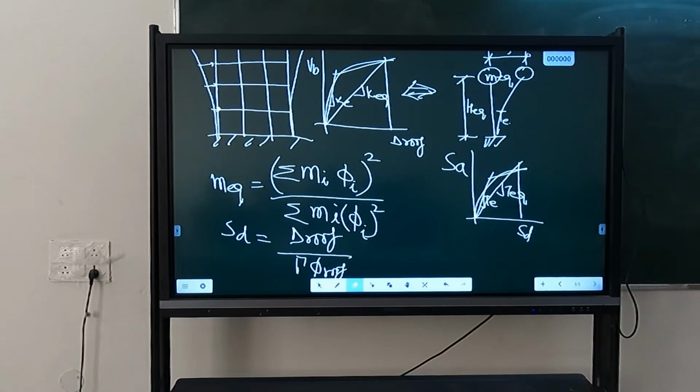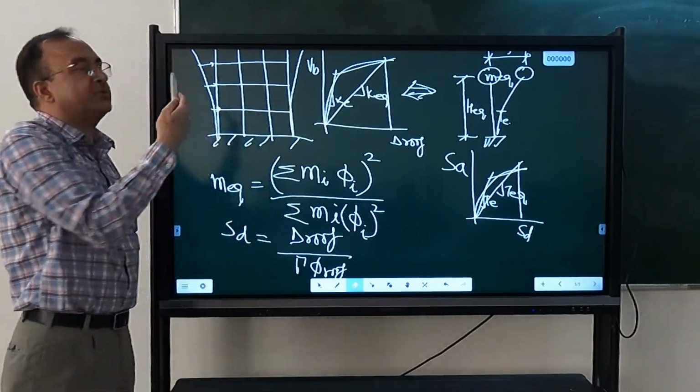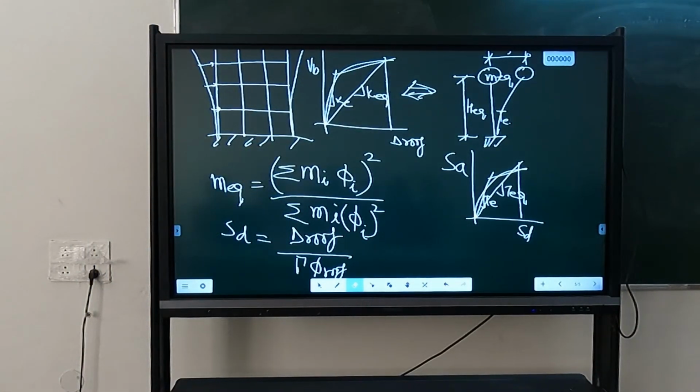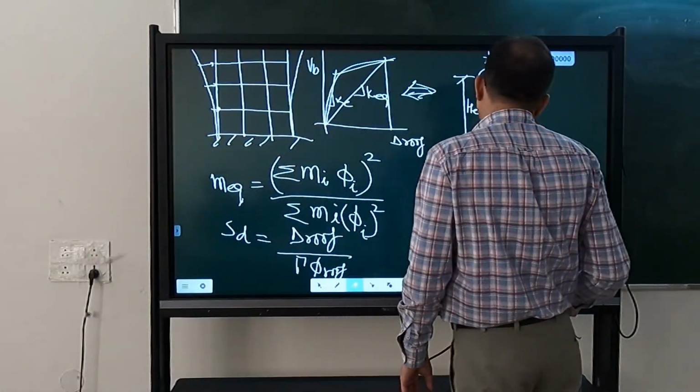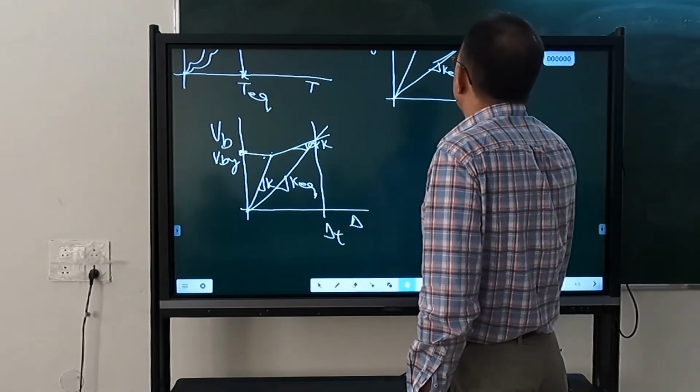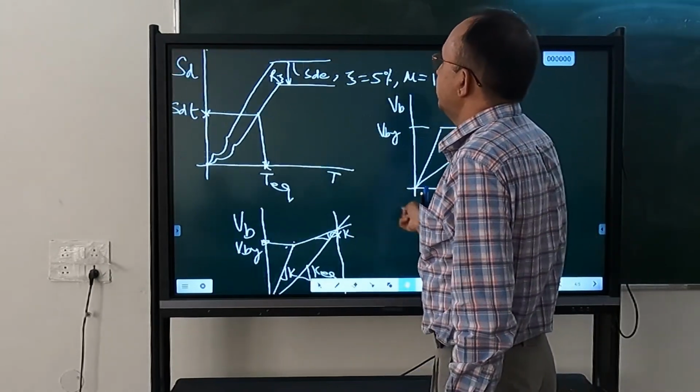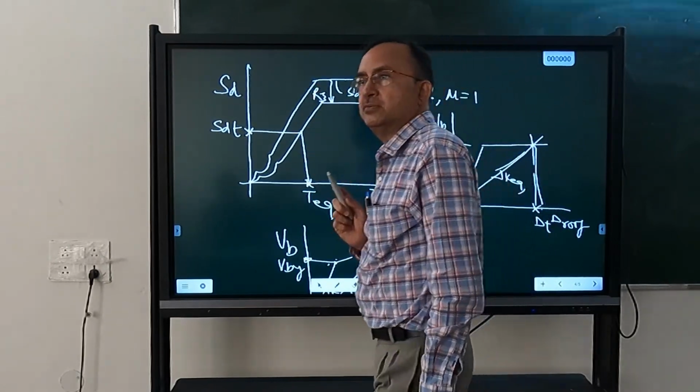If the demand is given in terms of response spectrum, not in terms of ground motion. If it is ground motion, then all this is not needed. I will tell you later. You can analyze for the ground motion directly. Then conversion into a single degree of freedom system is not needed. It is to be able to use response spectrum. Because most of the time the demand or the hazard will be available in terms of response spectrum. So to read response spectrum, we need to convert it into an equivalent single degree of freedom system. If I want to read it.